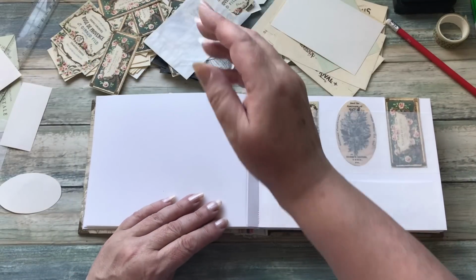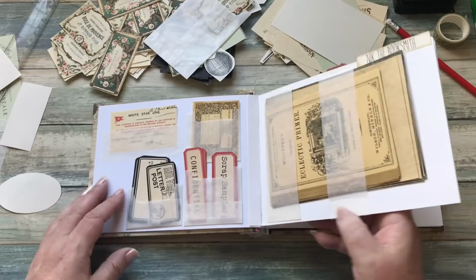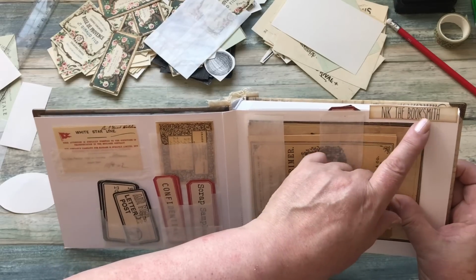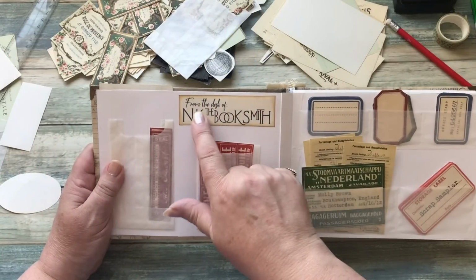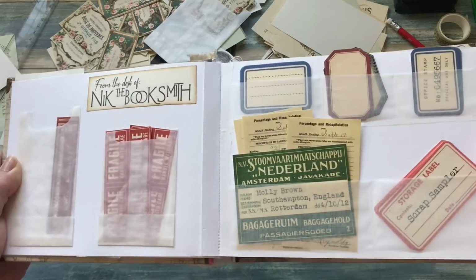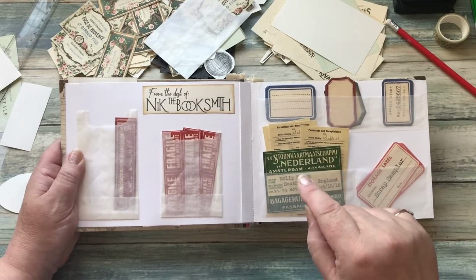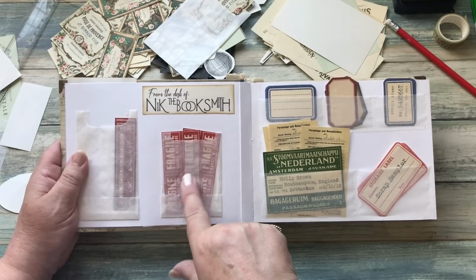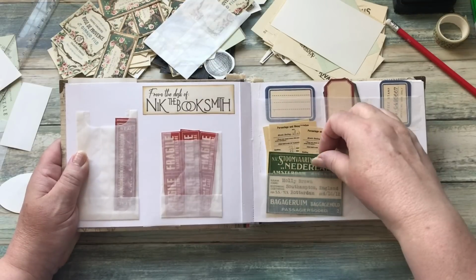The other thing that I'm going to do is I'm going to section these off, and I'll show you the one that I've done already at the front. So this is my Nick the Booksmith printables here, and in fact I just cut her little logo out and stuck it on the top there, but she'd also got a really lovely logo from the desk of Nick the Booksmith. I'll just put it on as a little bit of decorative fun. But it also means that if I start to run out of any of these, I know exactly where to go and look on my computer, in Nick's file, so that I can download some more, print off some more, cut some more out, and pop them in the relevant pocket.